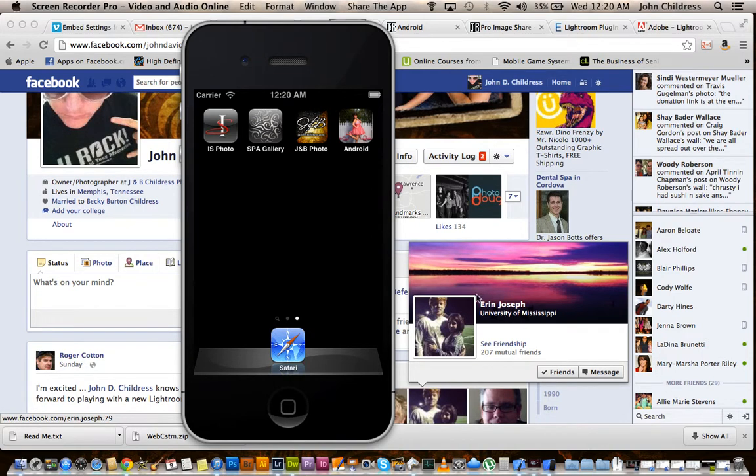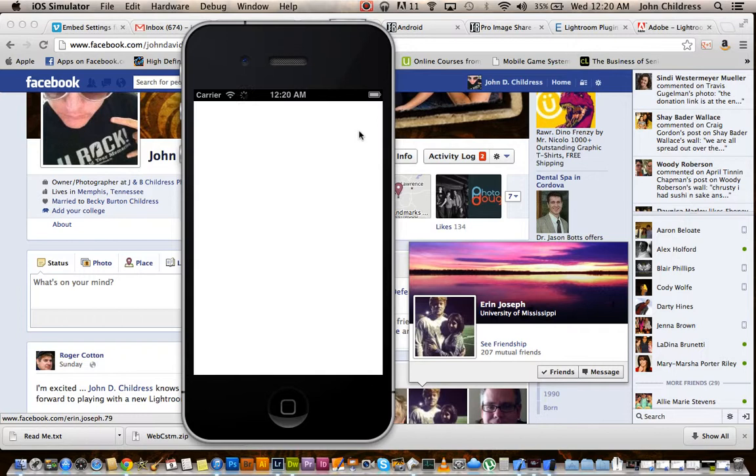So what's the difference between a true iOS app, like the one here, like a Pro Image Share true iOS app, or one being published by the Pro Image Share plugin for Lightroom, an HTML5 app? They both can have icons on the screen. This one is just a web page. It is stored locally, so you don't have to be online, but it is a web page. So let's just take a look.